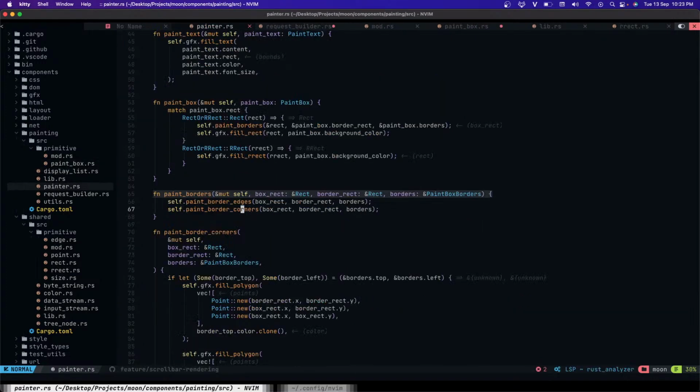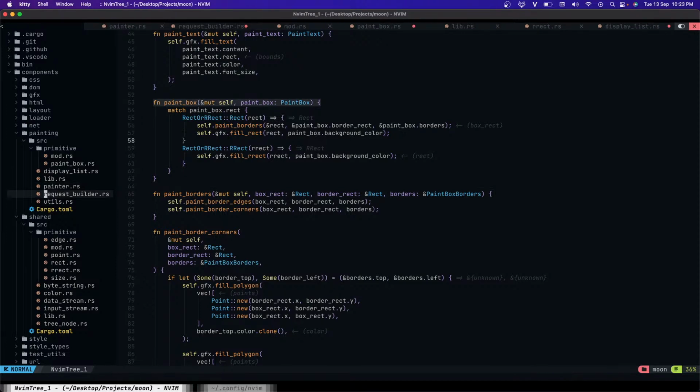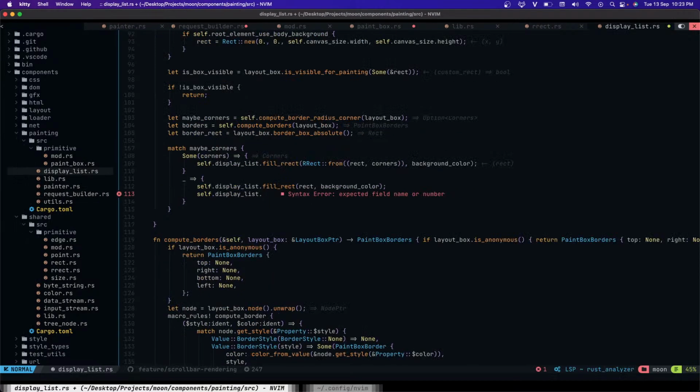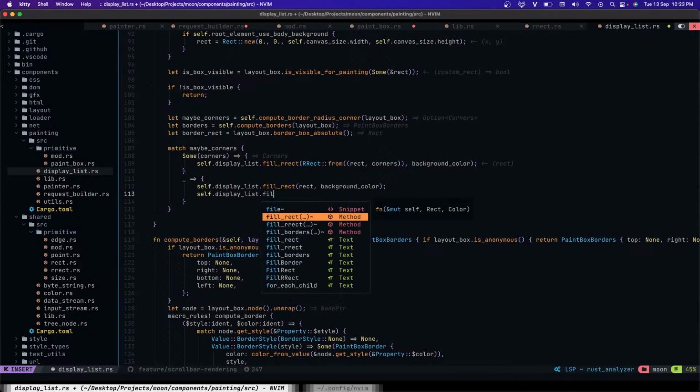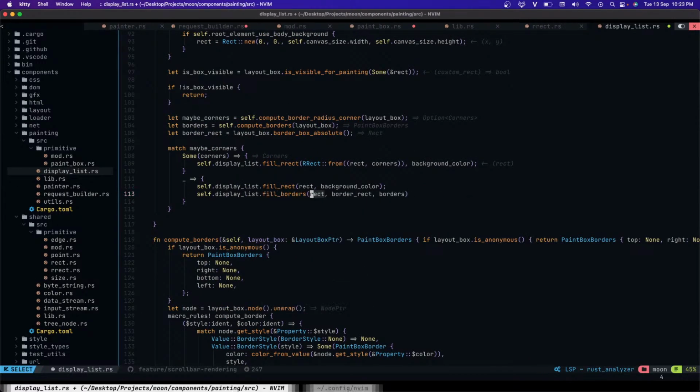So what did we do here? What we did is we said paint the borders, fill the rectangle, and we shouldn't do that in truth, but doesn't matter really. Okay, so fill borders with the rectangle and the border rectangle and the list of borders.